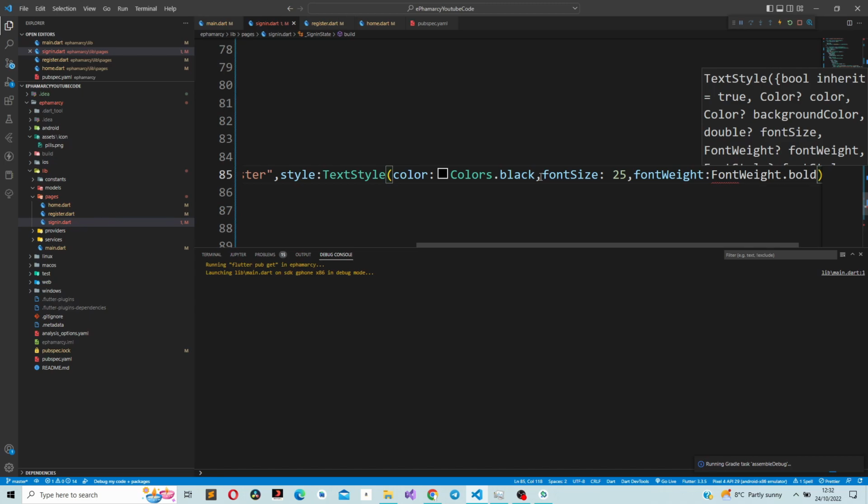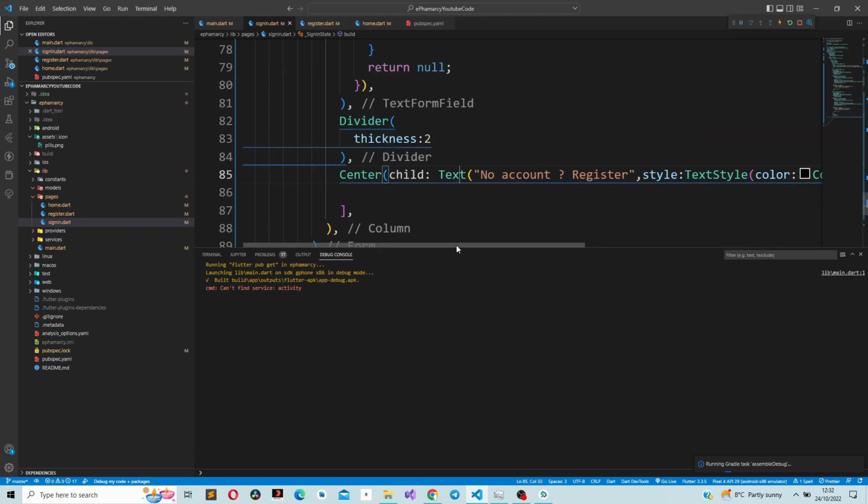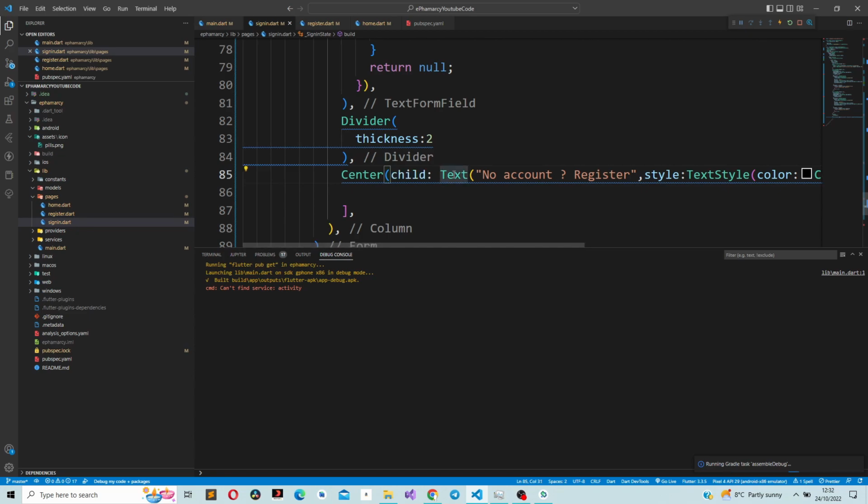So the next thing is we need to wrap this text with the center widget. And also we need to wrap it with another widget, which we are going to say gesture detector. Gesture detector widget.